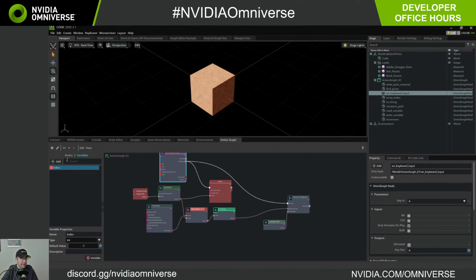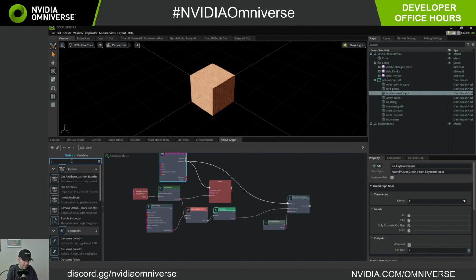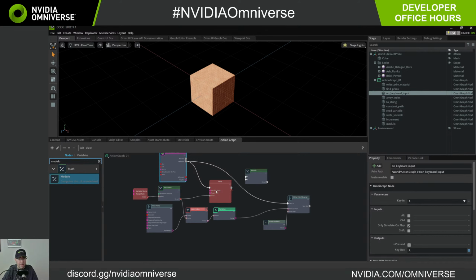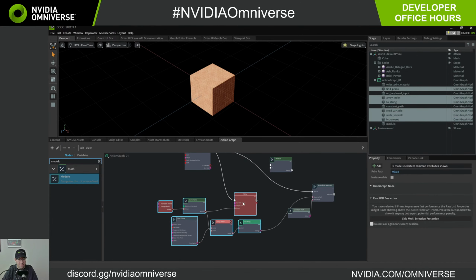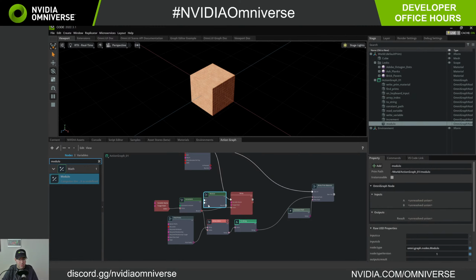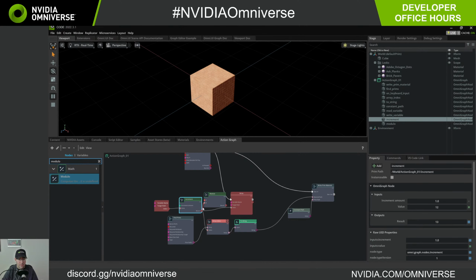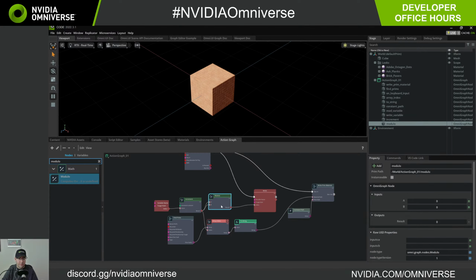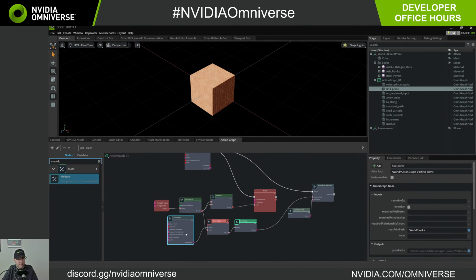So reconnect that. And we do have a modulus node here. Modulo. Okay. And I'm going to move these down. We're going to plug that into there. We're going to take this, we want to mod by the length of our array. We do have a node for that.